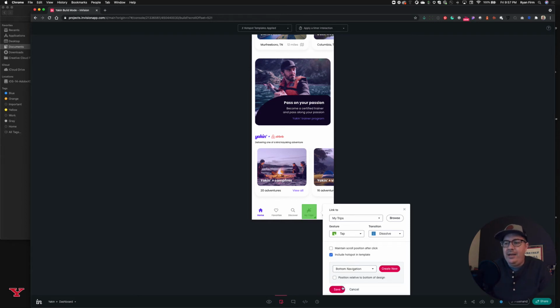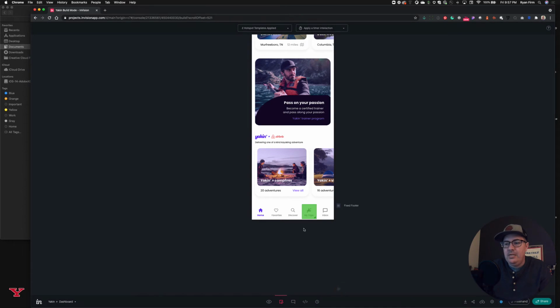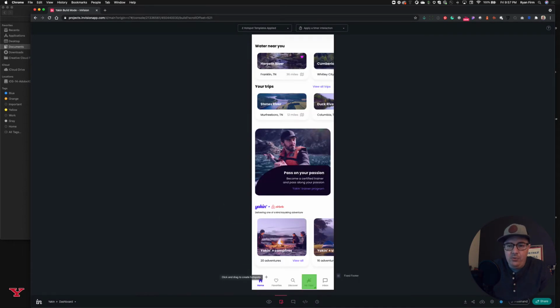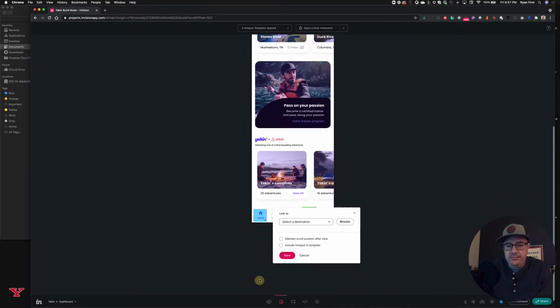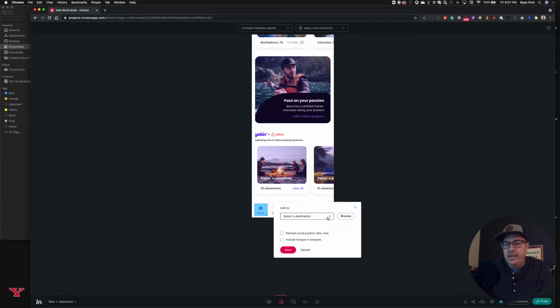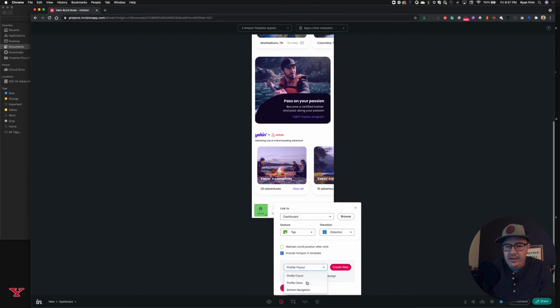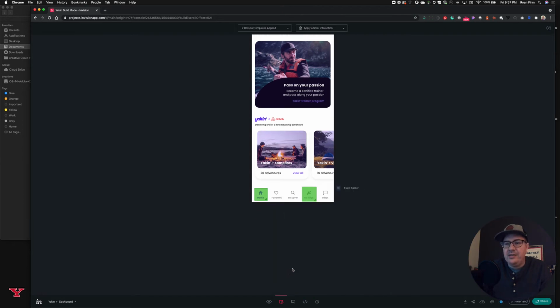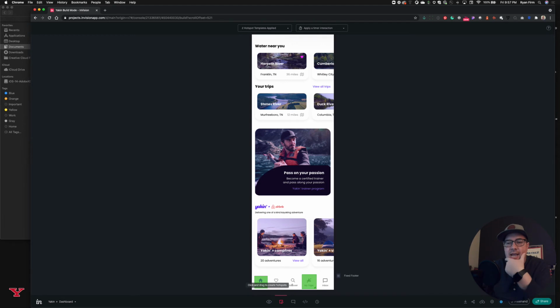And while I'm at it, I'm going to go ahead and set up my home screen also here. And let me go ahead and do that. When I go here, I want it to link to my current screen dashboard. I want it to dissolve, use it as part of my hotspot, and I'll select the one I need, bottom profile, hit save. And I believe that's all that I have hooked up for my navigation so far. Again, remember, you have to have 10 for your final, and I've just got these we'll demonstrate here.